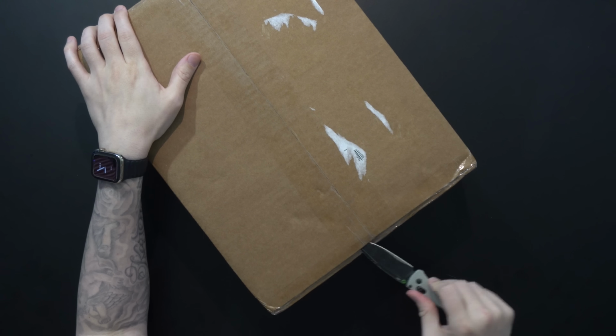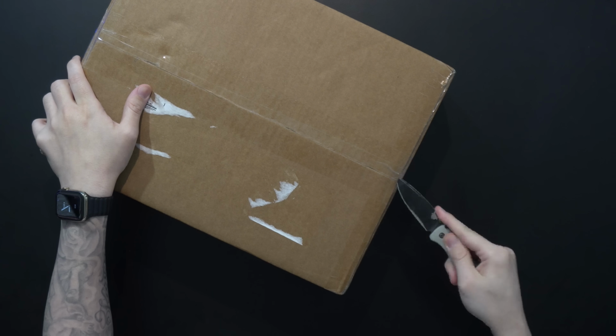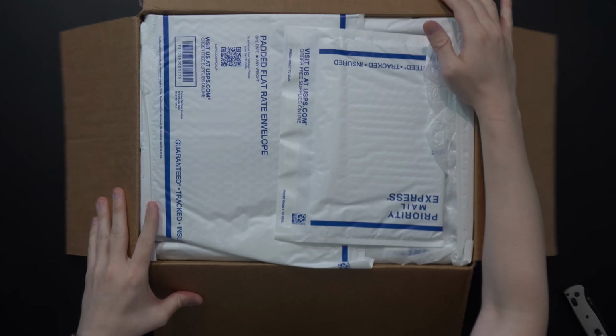All right, well, I think a lot of you probably saw this coming, but we are going to turn a PlayStation 5 into a grill now, much like we did with the PlayStation 4 Pro grill. Really, this was not exactly a high priority video idea, especially given the first one did well, but it's just so silly and dumb, and it was based off the old PlayStation 3 grill memes, and so PS5, I wanted to get to it at some point.